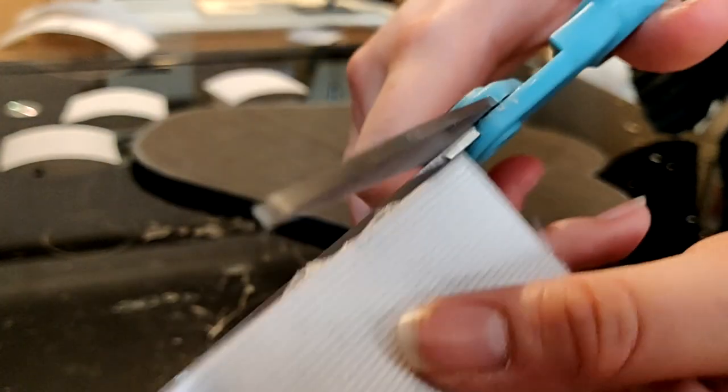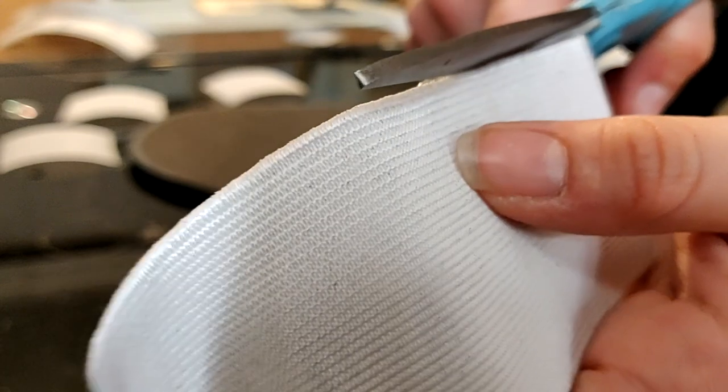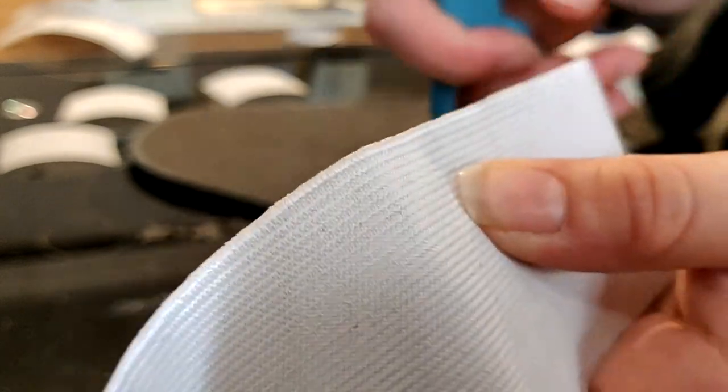Okay, so if you do get these excess blobs of glue, don't worry, just give them a little trim off. And then you're good to go.